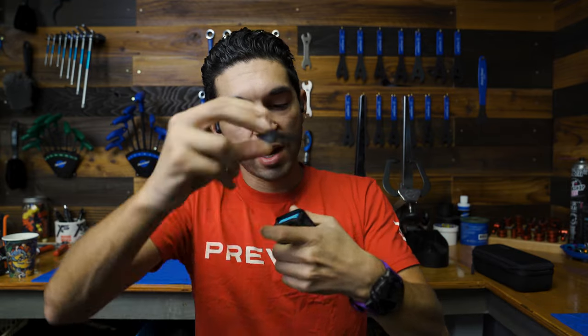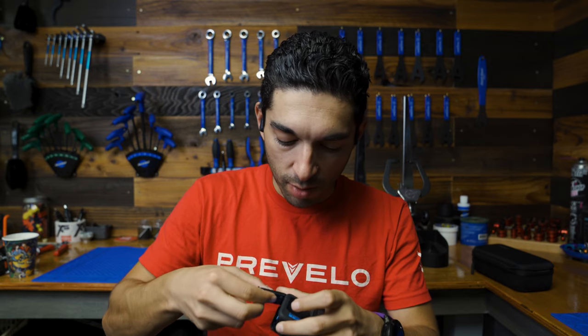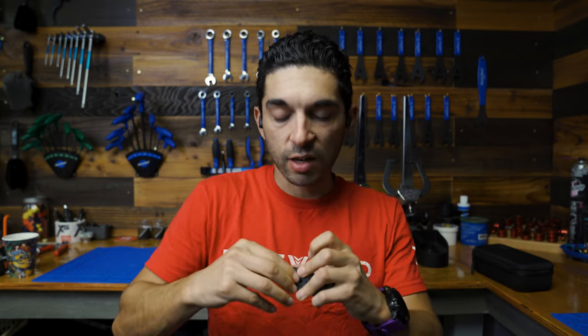Probably the number one thing that I love most about this new GoPro Hero 10 is that it actually works like an iPhone. You can actually scroll through the things. It doesn't lag. I have not once had to take out the battery. Oh, I just broke it. I have not once had to take out this battery and do a full reset of it, because that is the number one thing I hated about the GoPro 9 Black: it was just so laggy.